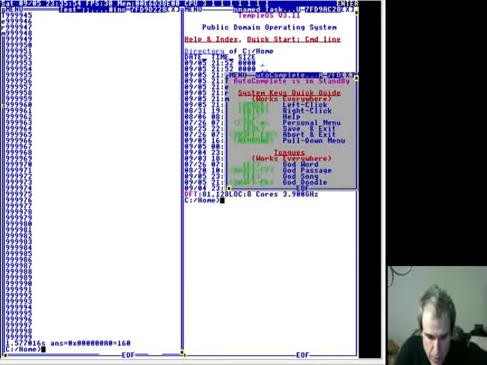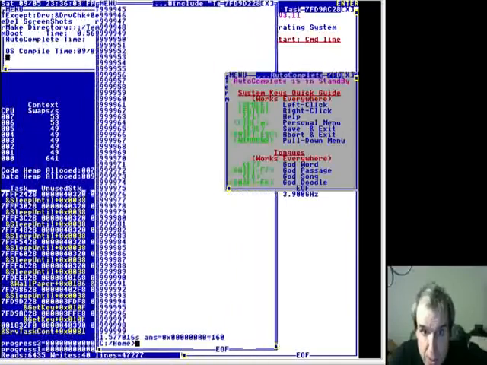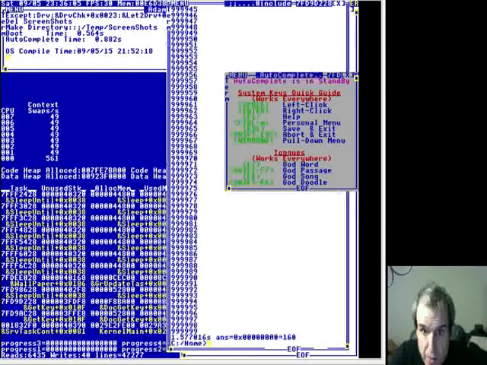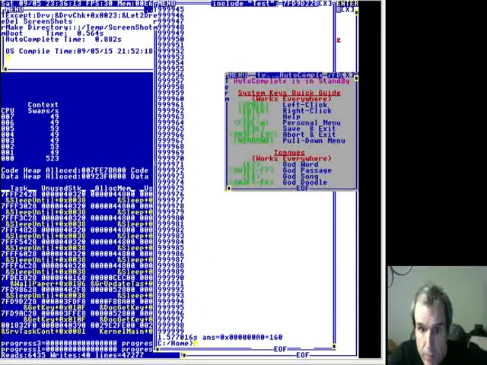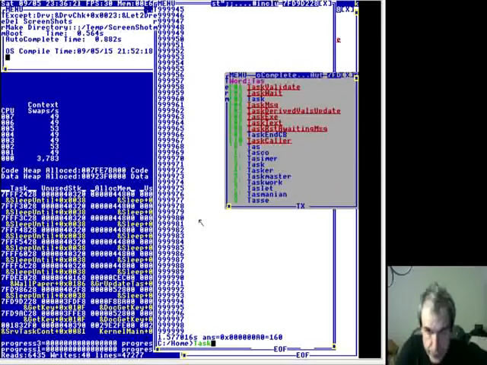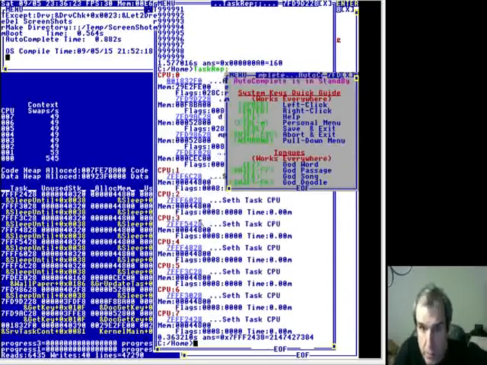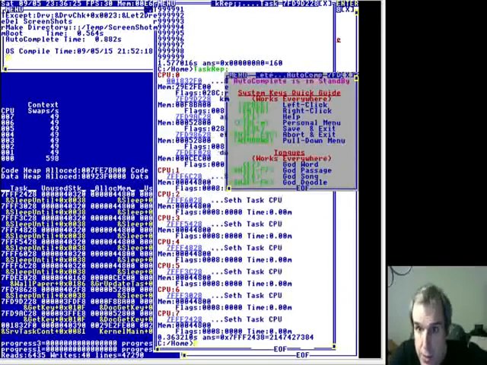Now the question is, what is the situation of tasks? So this is all the tasks. Mostly it's just the executive Seth task on each core, and then there's about 4 on core 0. Core 0 is the only core that can have windows. Task rep. So here's the situation.